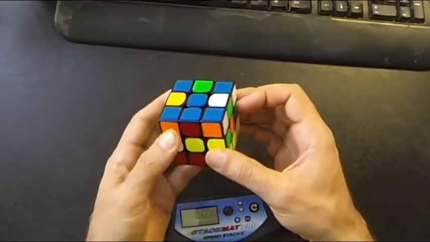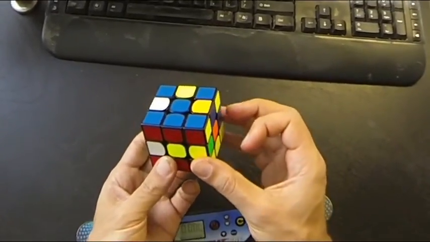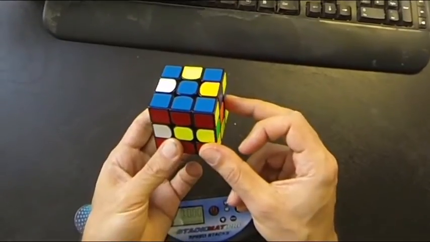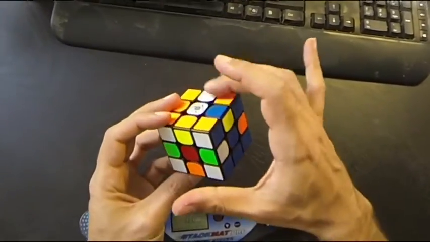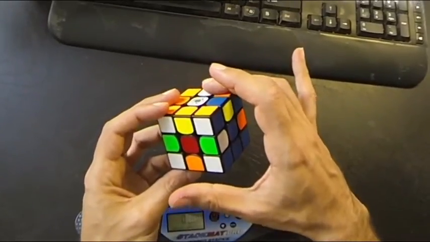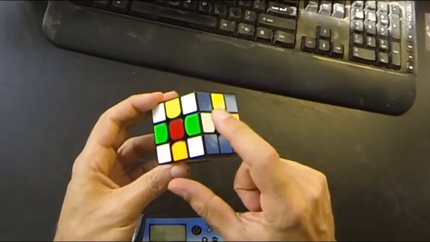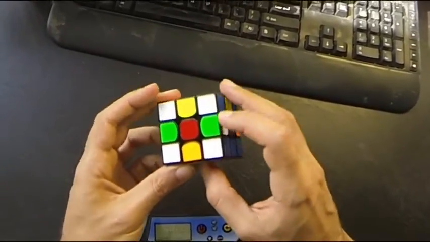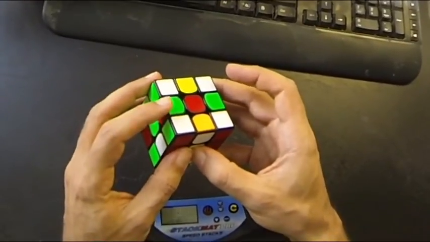I do a U M E2 M prime, and I'm interested in this blue piece over here and this green one. As I turn the cube, I can briefly see that there's white over there, so that means it's a blue and white piece. I immediately see that I have a super favorable green white piece here which is going to go over here, and I immediately see that this piece can be displaced into a triplet.